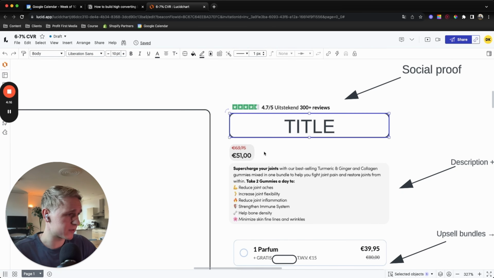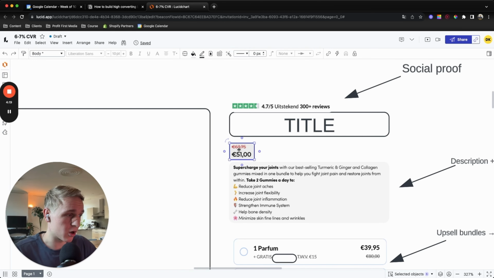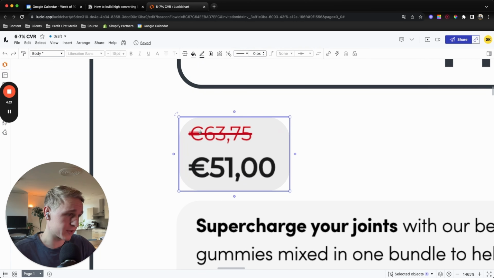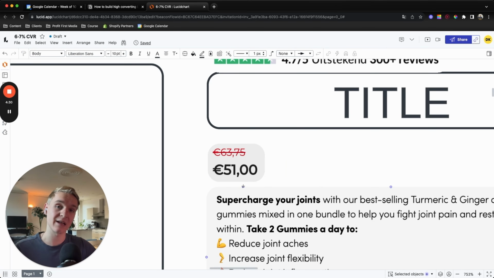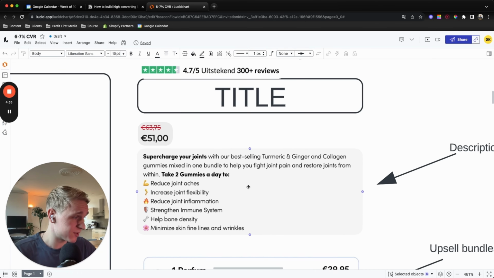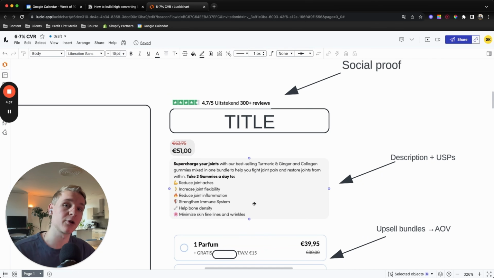Okay, then over here you got the title, then the price section. I always like to make the before price smaller and sometimes a different color, and the original price, the price that is selling now, make it bold and a little bit bigger so it's easy and clear. Okay, this is a really important section because this is called the above the fold section, especially if you are on mobile. This is what people are going to see.